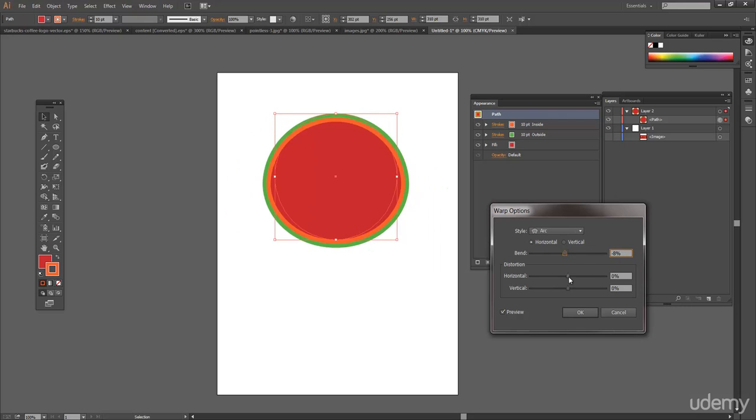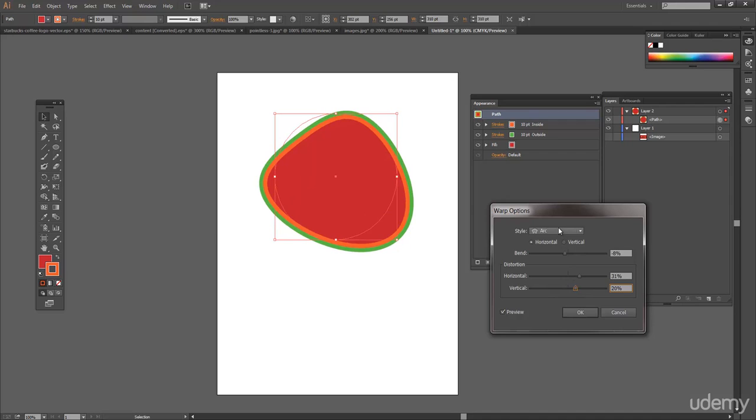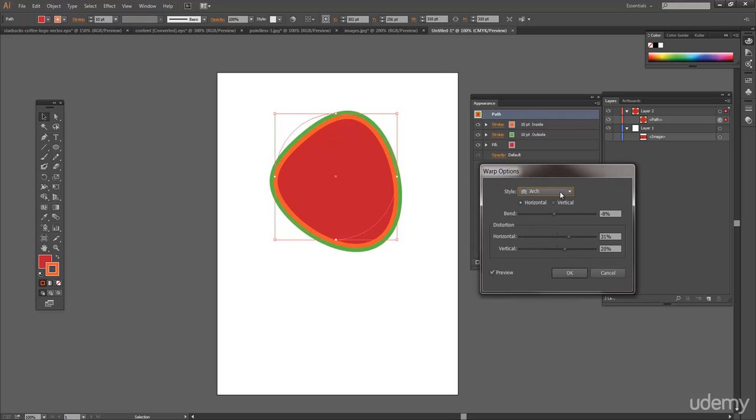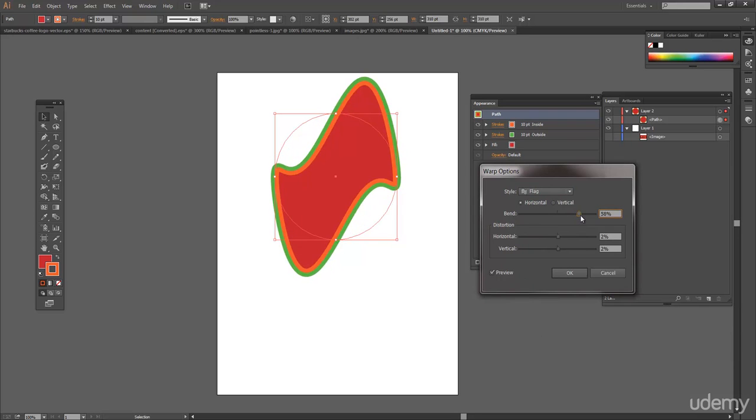And you can change it over here. You can move this around horizontally where it's being affected and vertically where it's being affected. This also gives you a bunch of different options as to how you're going to warp your object. So you can do it in an arc, a bulge in the middle. Let me put this here so you can kind of see bulge, or a bulge inward. You can always do the positive and the negative of the effect.